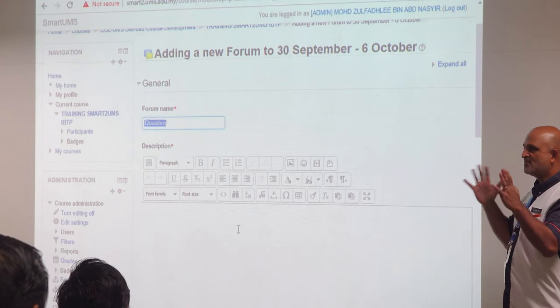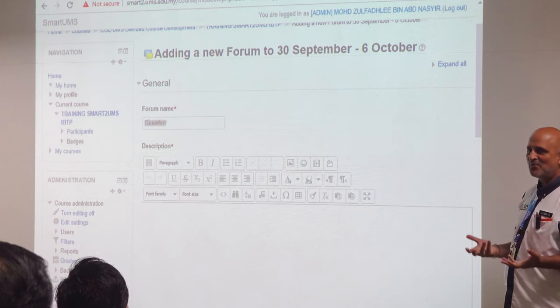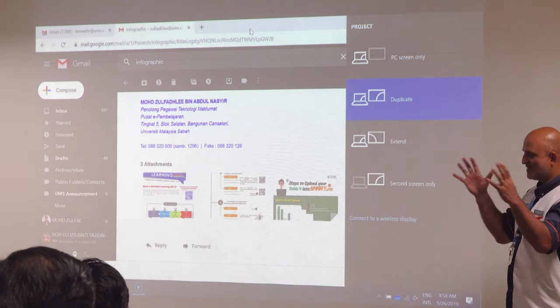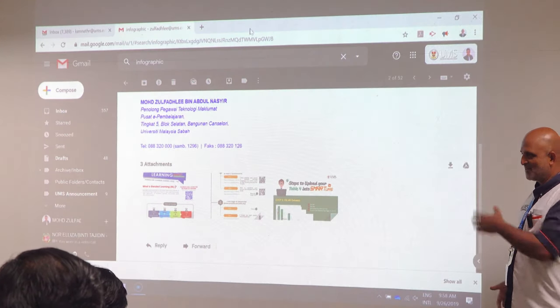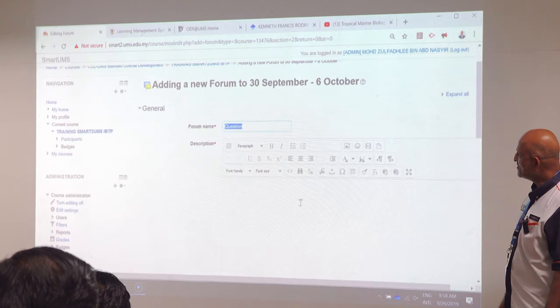So the forum can also be used, for example, to watch a video which is the current news, and comment on it. Or see this picture of the ecosystem, and then you comment on it, or it can be anything. So you can put pictures in the forum as well. Okay, so that's what you have to do.